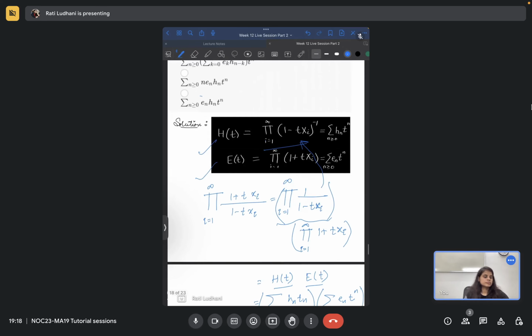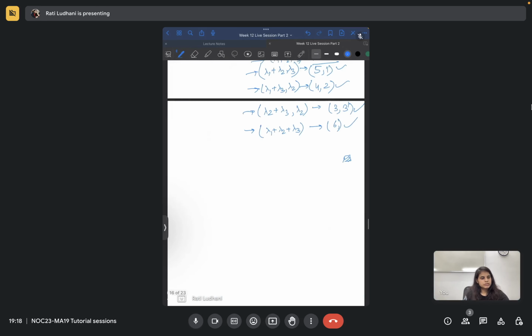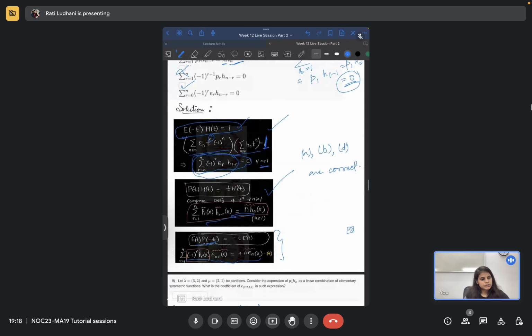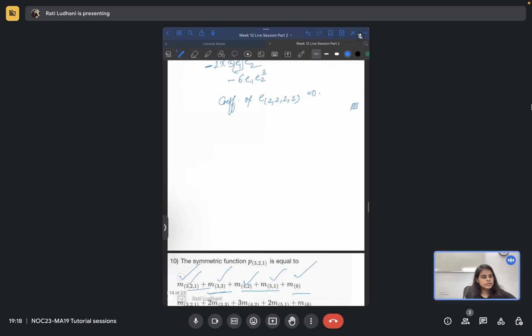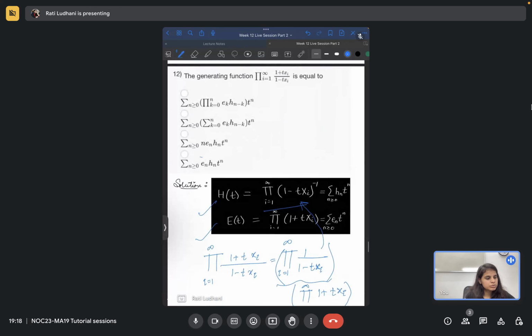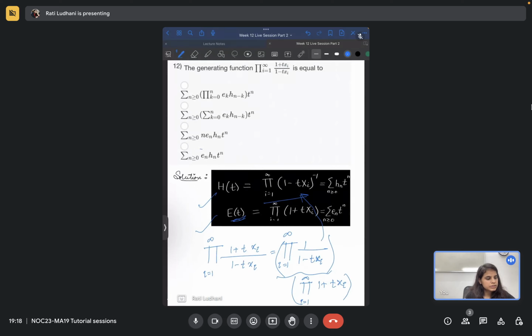I'm saying not this one, this one: e of minus t. As you can see, it's just the product. The difference is the minus. So when we do e of minus t, here we will get minus, and then when we do the product, all these will be cancelled out, so we'll get 1.